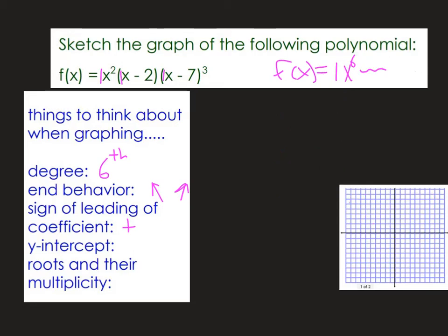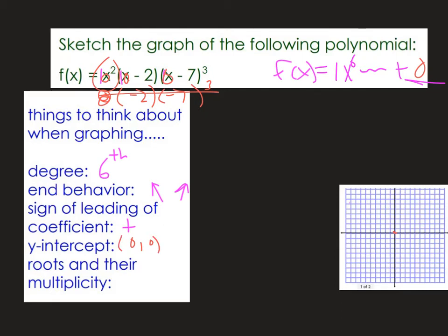The next thing I want to think about, as you get to the end of this polynomial, is that constant, that y-intercept. And that's going to be the value of y when x is 0. And if you think about that, well, out here is 0 squared, which is going to be 0, times this, which is -2 and -7 to the third. But I don't even care what any of that is because 0 times all of this is going to wipe it out. So this is going to be a big fat plus 0, meaning this thing goes through the origin. So the y-intercept is 0, 0.